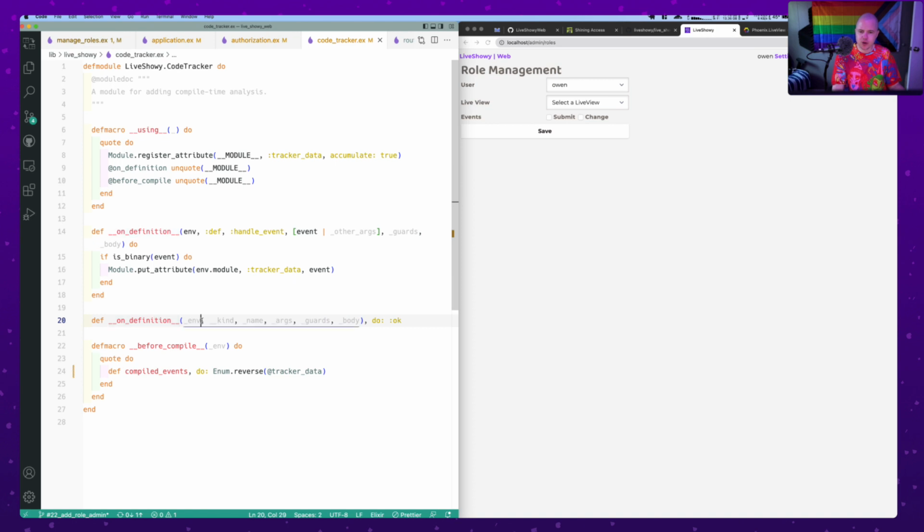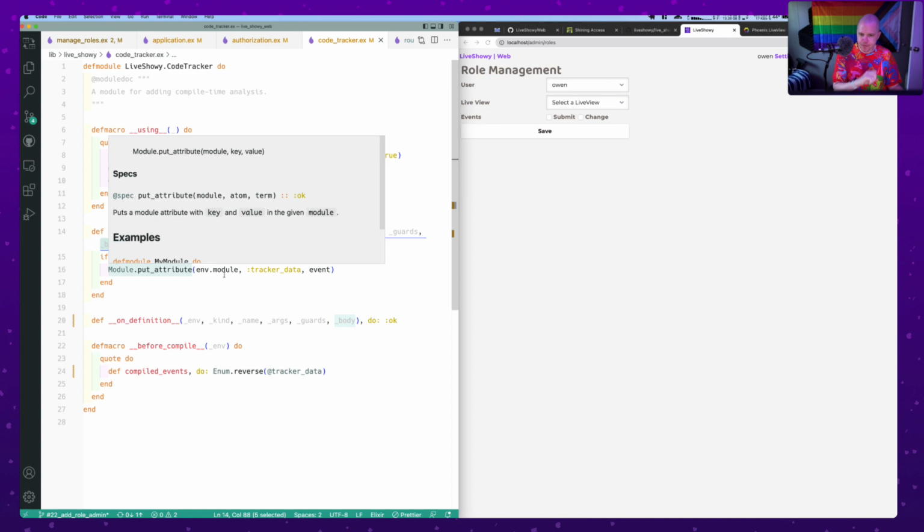The first argument is the environment. The next argument is the kind, like what it's picking up here is def. So it's looking for any time handle_event is defined, and then it's taking this list of args, and it's only grabbing the first arg and ignoring everything else. It's also ignoring the guards and the body.